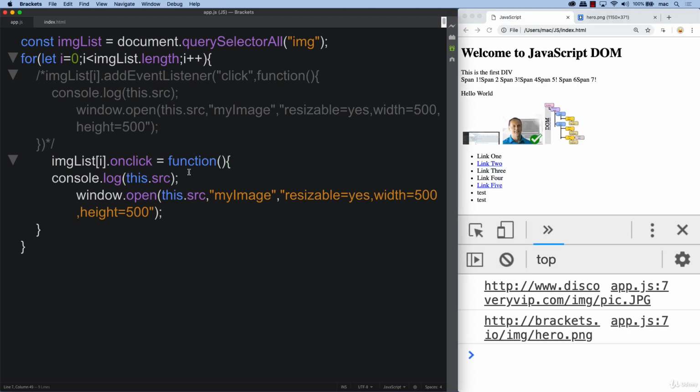It's going to work the same way. And there are, of course, some disadvantages here as well. So the add event listener is a much more flexible method of doing it, but you will see developers using the onclick as well. And for each one of these, as we saw within the element, there's all these different event listeners. So there's onclick, onmouse, and a whole bunch of different ones that we saw within the document directory.